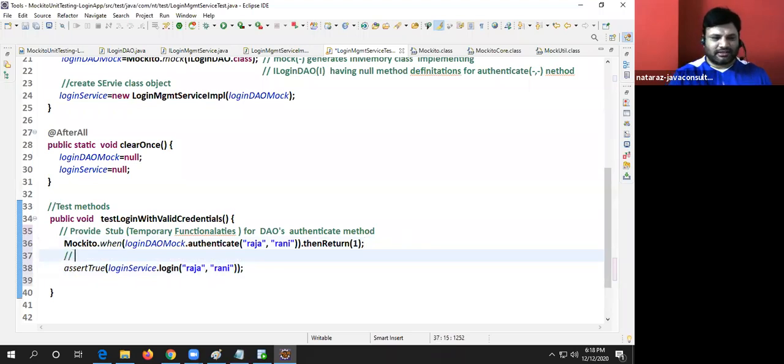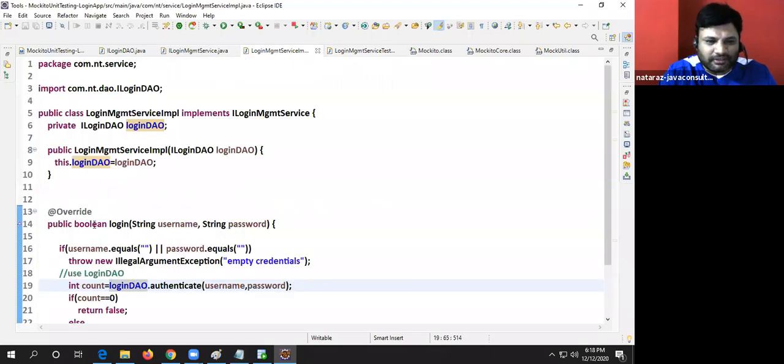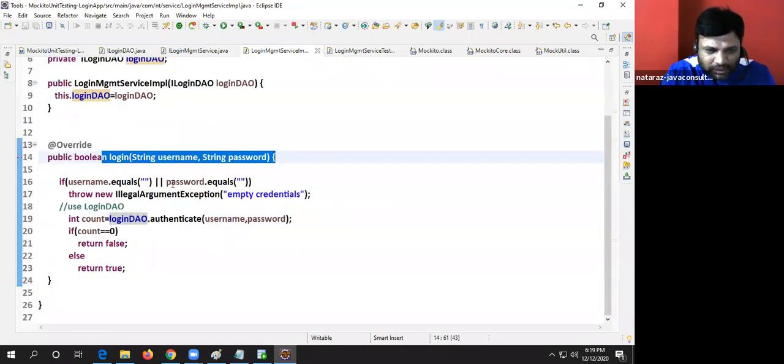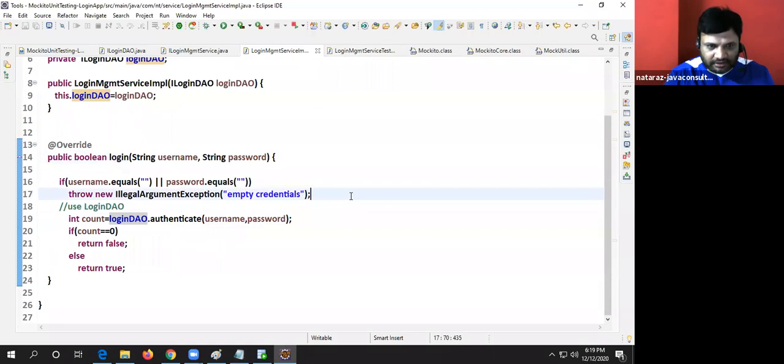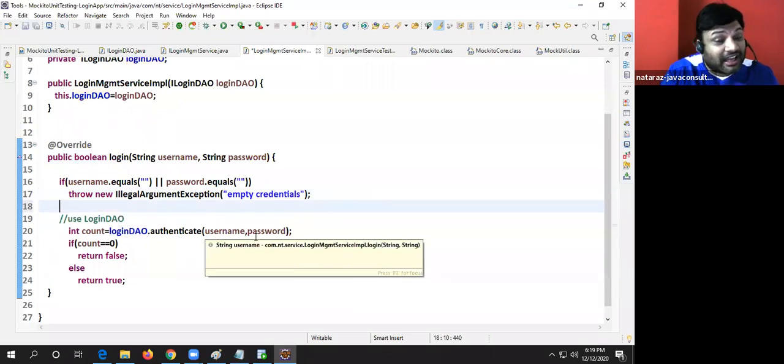Unit testing. Now listen carefully. See this login service, login Raja, comma Rani. That's fine, guys. So it will go to this method. Is it empty? No, no exception. Then it calls loginDAO.authenticate Raja, comma password.